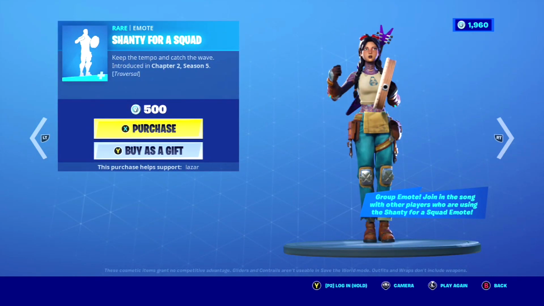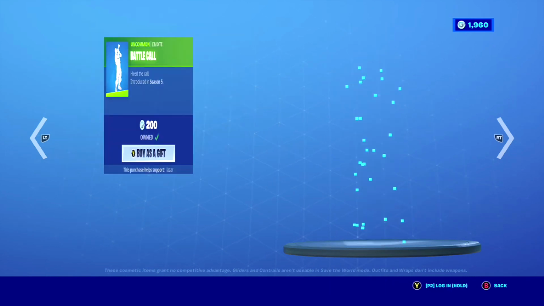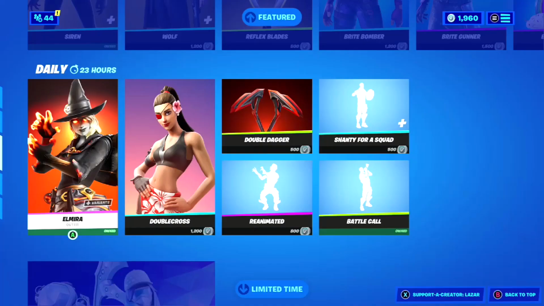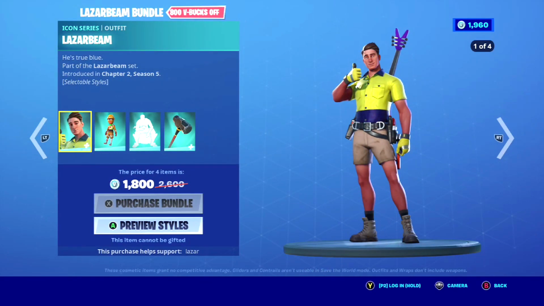Chanting for a squad, there's still one here. A squad that readied up with outfits of fancy to say what's up. Their hopes. Battle call. Pretty cool. Alright, and that's it. So, as you can tell, we're gonna buy it.